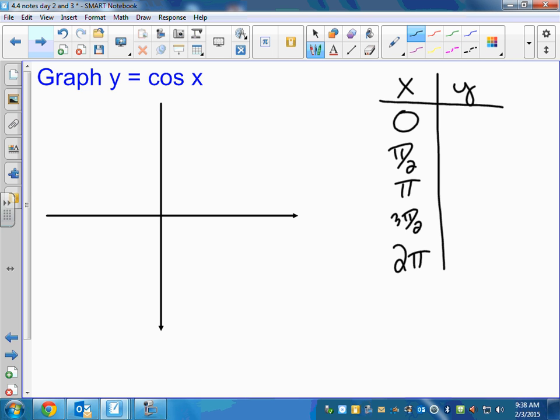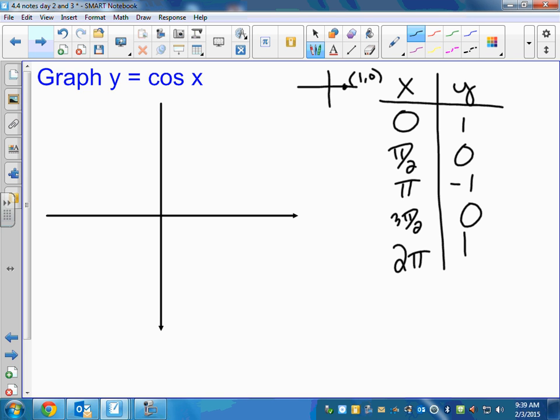Do you notice on the unit circle, those are my x and y axes? Yes? Which means I should be able to do this without a calculator very easily. I should be able to get my y values. What is the cosine of 0? Cosine is x. So think about if I do my unit circle up here, that's the point 1, 0. Cosine is x, so it's 1. What is the cosine of pi halves? 0, because the x coordinate is 0. What's the cosine of pi? What's the cosine of 3 pi halves? Back to 0. What's the cosine of 2 pi? Back to where we started.